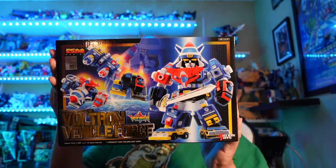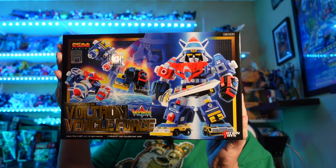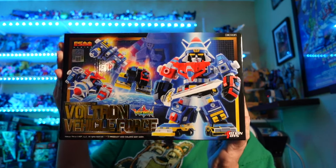And so today we are going to talk about a robot, not a Transformer, not a GoBot, not a Power Ranger, but something that inspired all of those. We're going to talk about Voltron. And so I got this figure right here. We're going to take a look at it, the Voltron Vehicle Force, and see if this cute little robot has what it takes and if it's my favorite of the Voltrons I've reviewed before. So let's go take a look.